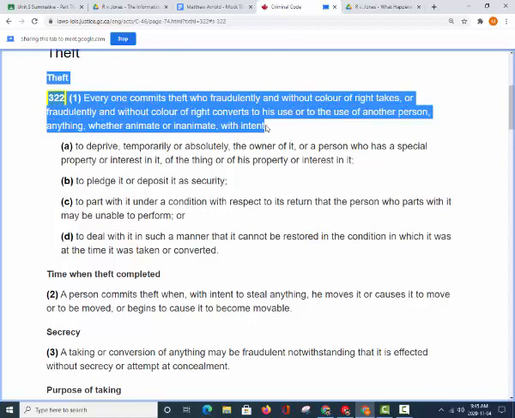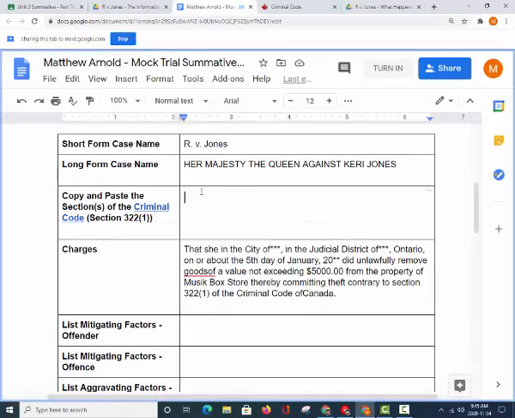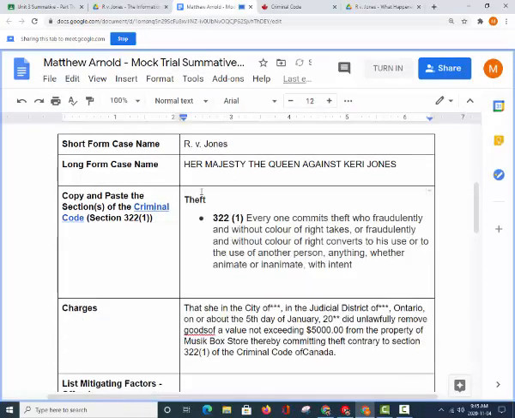So I will copy this section and I will paste it in here. Now, one thing you may notice is that there's no punishment listed here. That's because you need to find the punishment in a different section of the criminal code.